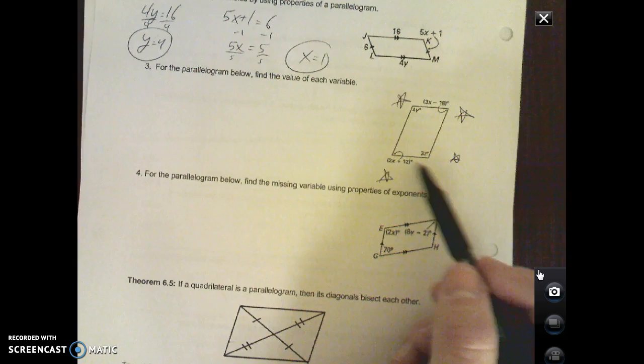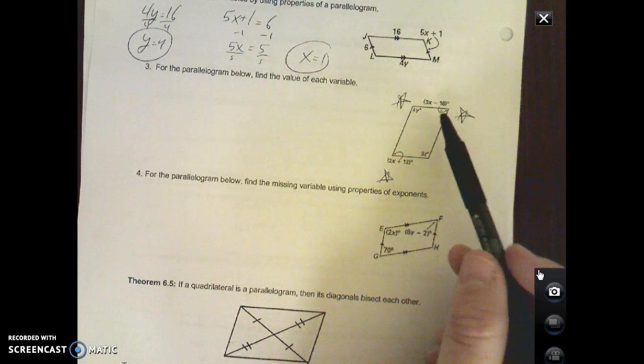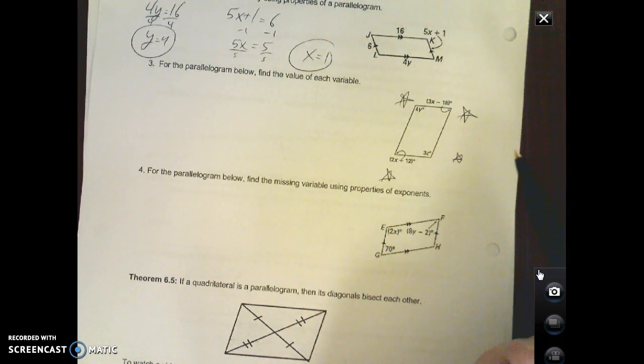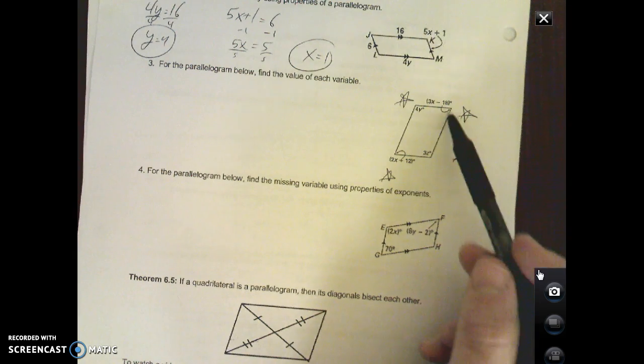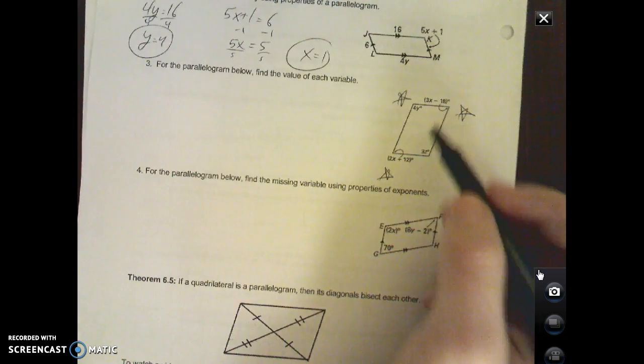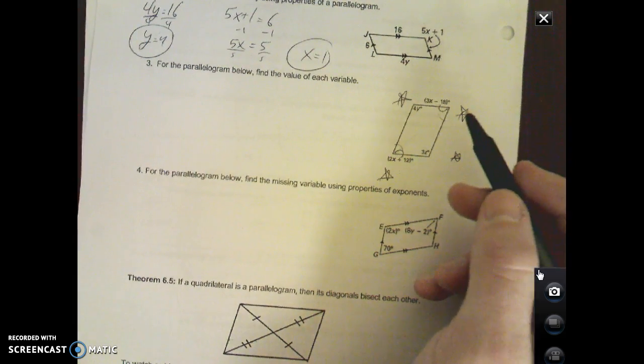I know angles directly next to each other have to add up to 180. But guys, look at this expression: 4y, 3x minus 18, 3z, 2x plus 12. I can't solve an equation that has more than one variable, so I'm going to focus on the x's. They are opposite of each other. If they're opposite of each other, that means they have to be congruent.